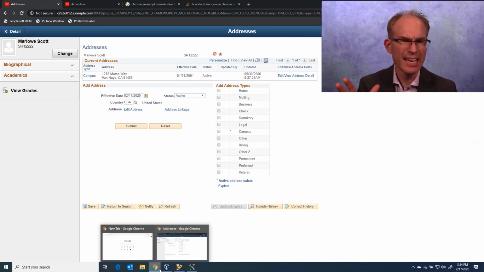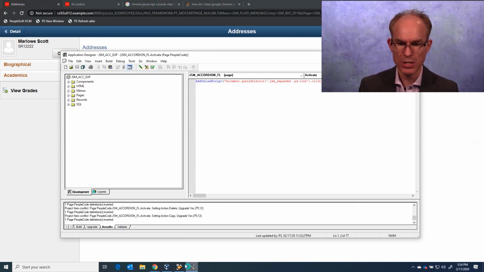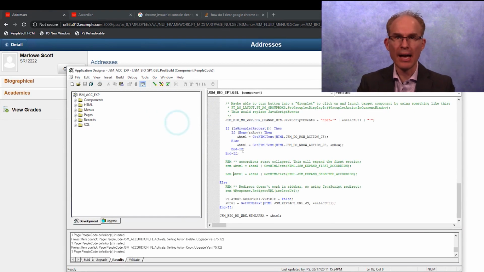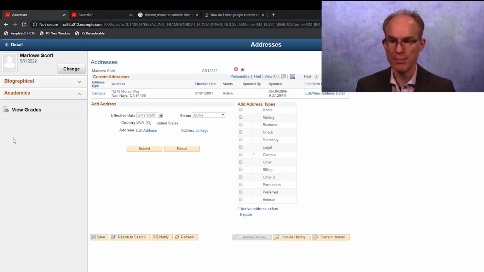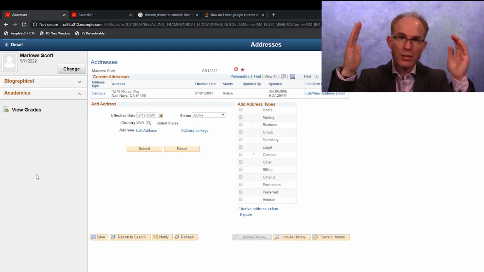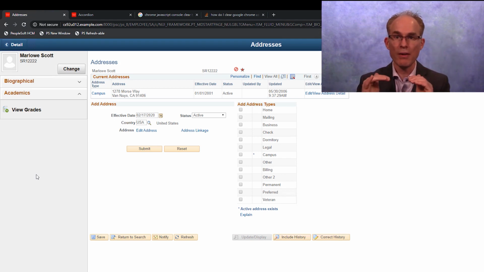We're going to keep the same tagging concept. We just need to invoke that JavaScript slightly differently. So what I have is on my page, I added an HTML area to the bottom of the page. So if we were to inspect, you would see the HTML area here below the accordion. And the idea is to inject a little JavaScript fragment into that HTML area to execute as the page is loading. See, the browser by itself, it's going to identify all those items, and as soon as it sees some JavaScript, it's going to stop interpreting the page, invoke that JavaScript, and then continue on. As long as our JavaScript is below the accordion, it's going to do exactly what we want.